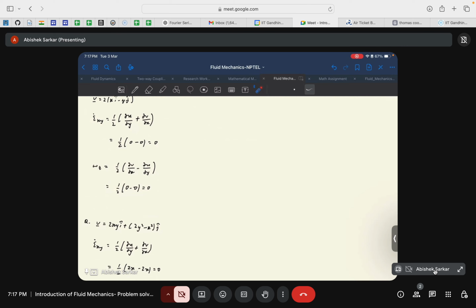Because the w velocity component is equal to 0, and since the flow is 2D, there will be no variation of the velocity field across the third direction. There is no point of discussing that. If there is no third direction, then why would the flow have a variation along the third coordinate direction? It does not make any sense. That's why we are not considering the other strain rate tensor components.